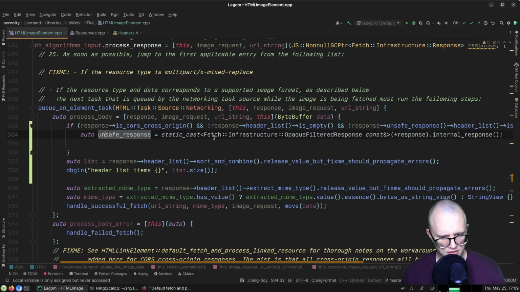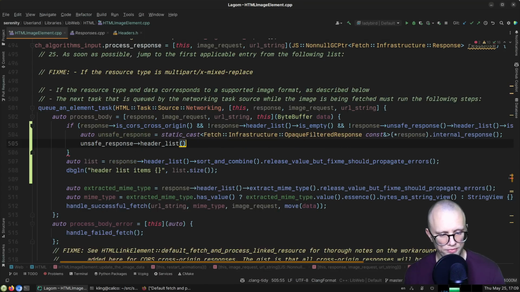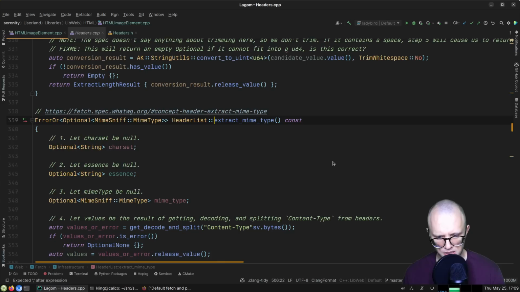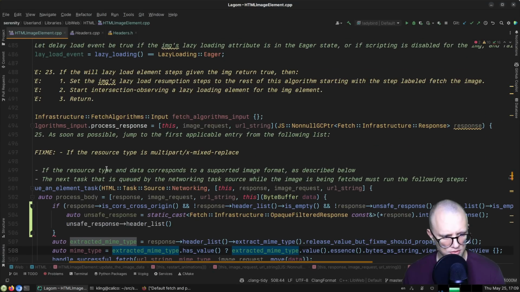Right, so then we get the unsafe response, and then what can we do with that? We can get the header lists from that fella. And then we want to extract the MIME type from there. And extracted MIME type is whatever that is. Although, actually, what type does this become? String view. String view. Yeah.